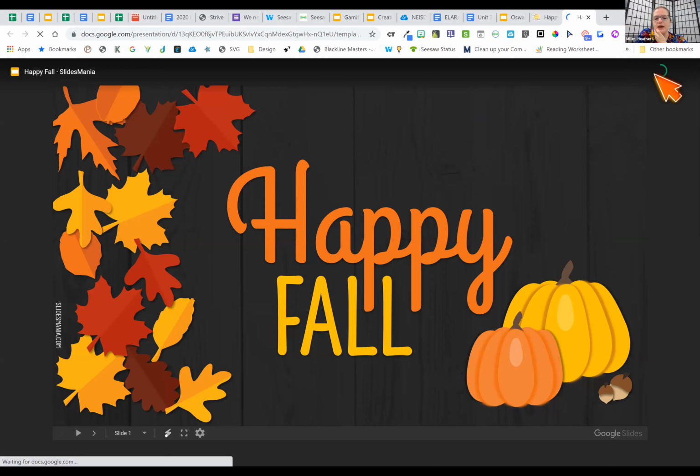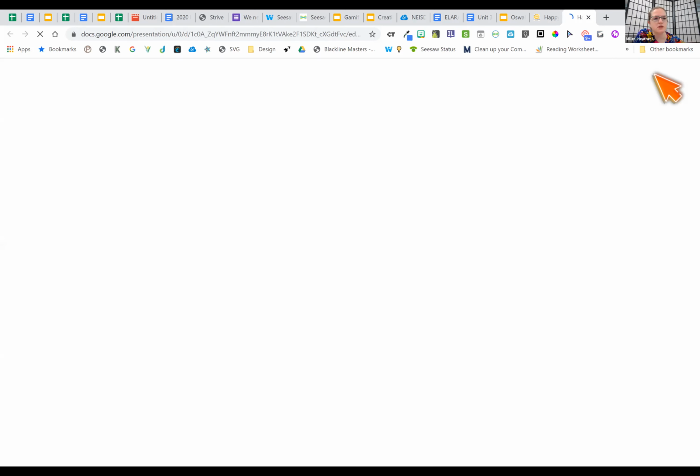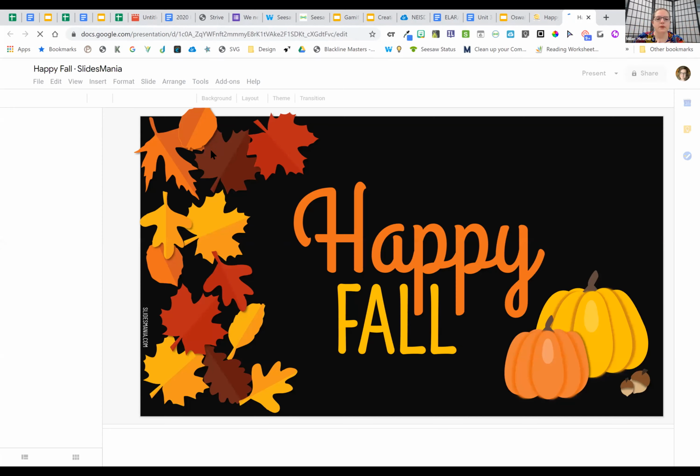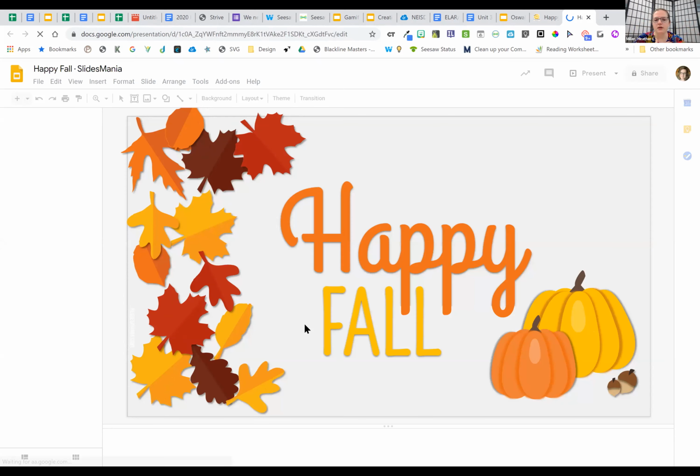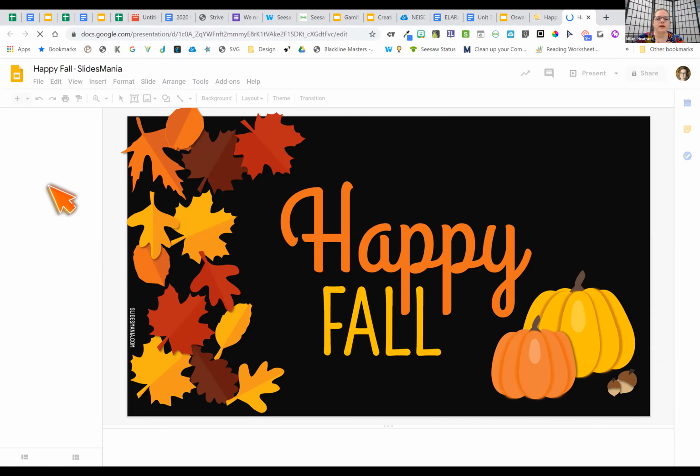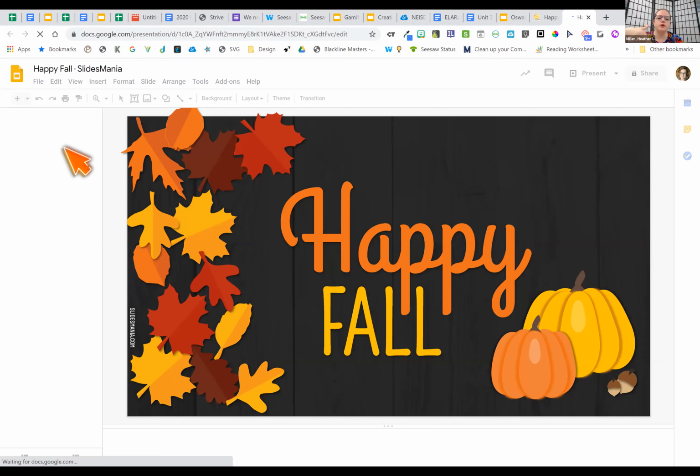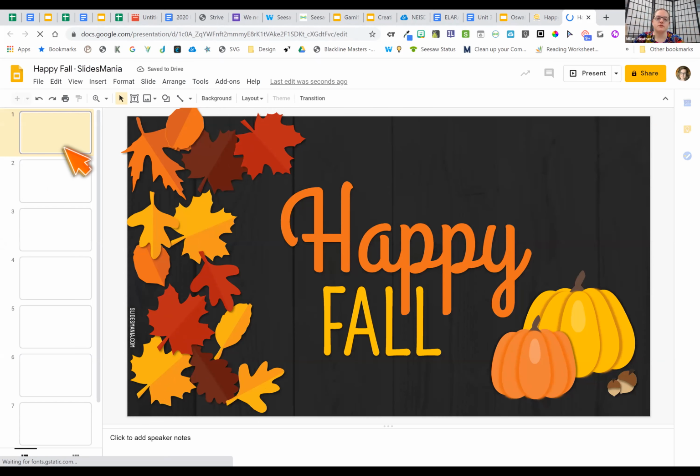Let's just say that I want to use this background with the leaves, or I can use one that already has like a table with pumpkins or something like that. But you need to know that whatever Google Slides thing you are using, it's going to put it in as a background. So they will not be able to move all these leaves and the pumpkins and all of that around. They will just be able to have it as a background. Then you can put pumpkins and that sort of thing on top of it.